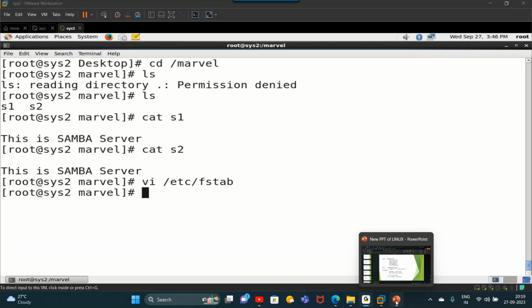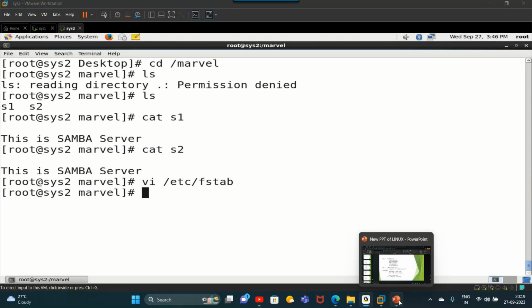Ma'am, my question is how to check whether RPM is installed or not on any machine.